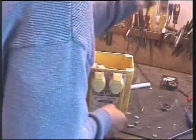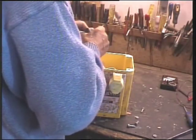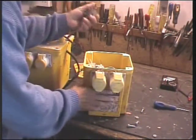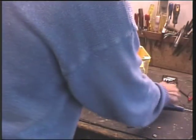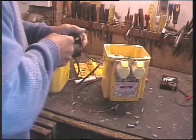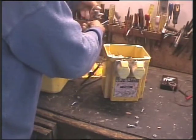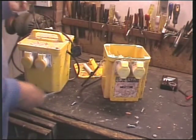Okay, I'll temporarily, because I'm going to replace it, folks, put that top back on. Where did it end up? On the floor. Now it's in the plug. Screw that up. That lead will want redoing before he gets it back, but just for now, switch it on, no bang.